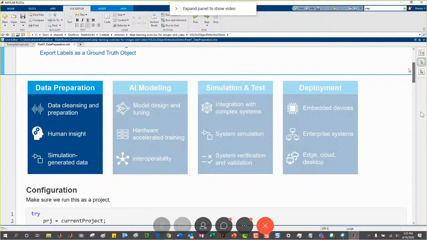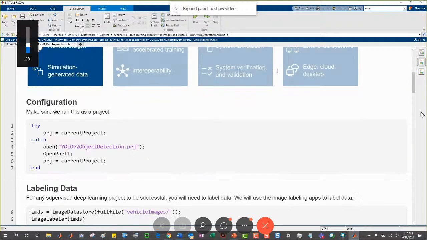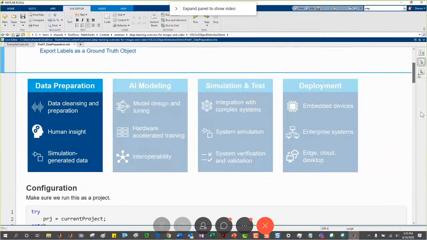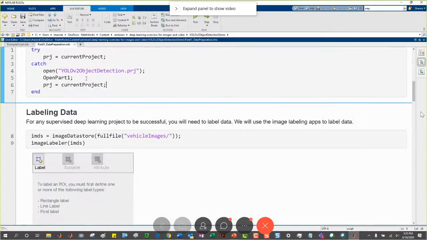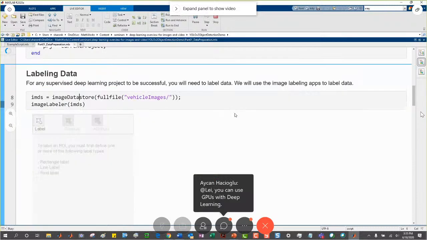You can include pictures, you can include your script, as well as a combination of rich text, headers, equations, and anything else that will easily allow someone to read your script in a way that they understand what's going on. Okay, so here I've already opened up the project, and what I'm going to do is open up the image labeler for you.